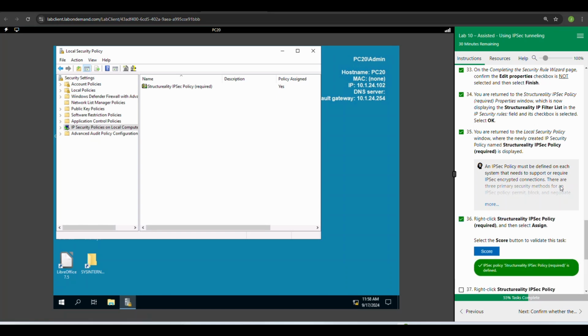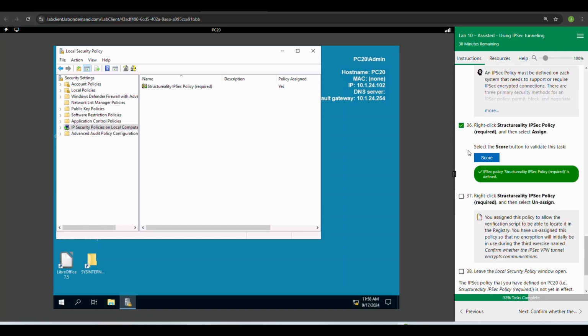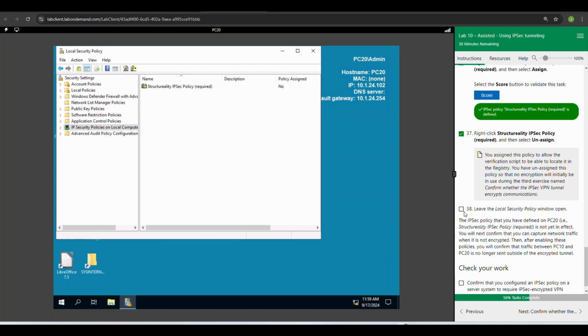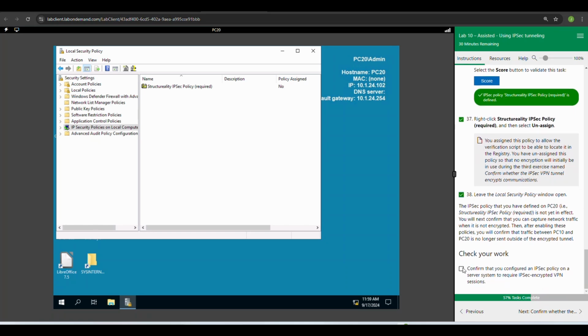So we're going to check this off and move on. We want to now right click on the structured reality policy here and select unassign. 37 is done. We want to leave the policy window open, and we can confirm our work, and go on to the next part of the lab.